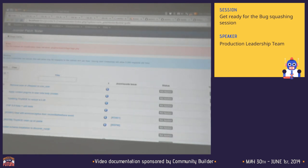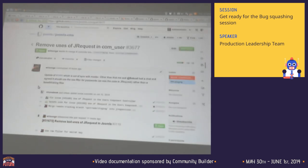So normally what happens is it will apply the patch, and this button, I think it turns green, if I'm not mistaken. And then you can go through the test procedure that you read on issues.joomla.org. And if memory serves me correct, unless there was a recent change, you can just click on the title. If you click on the title, it will take you to that issue. So you can read through the test instructions. You can read through the issues.